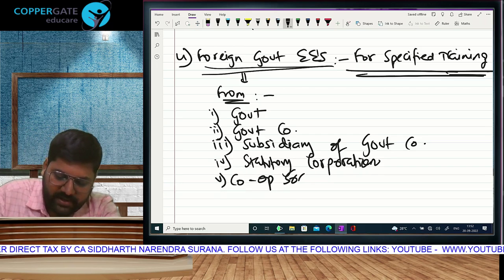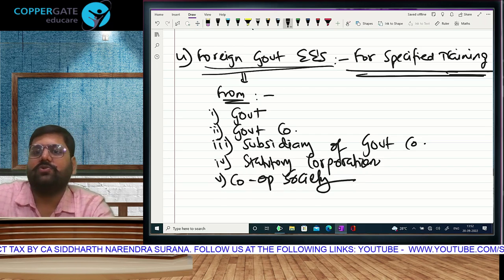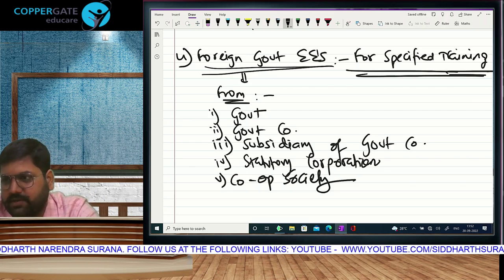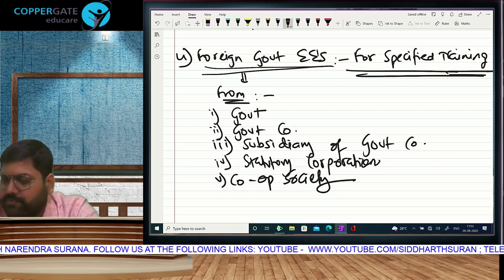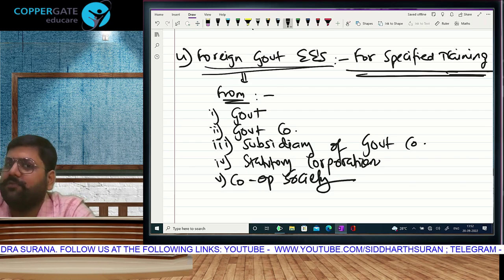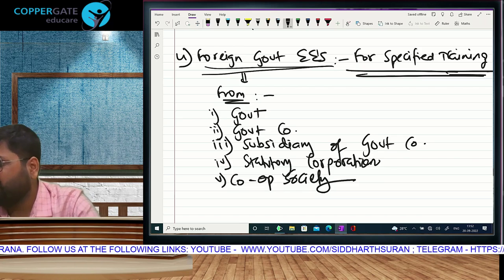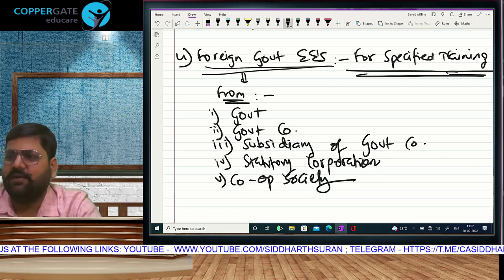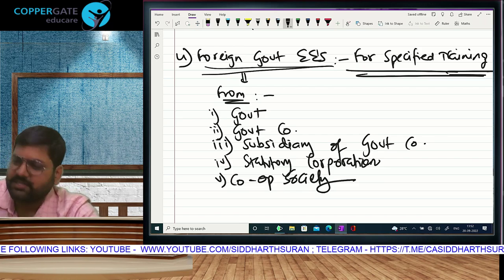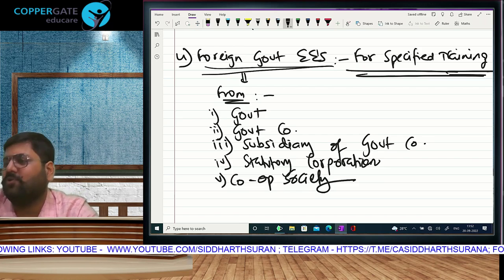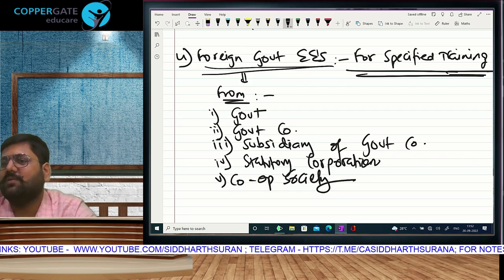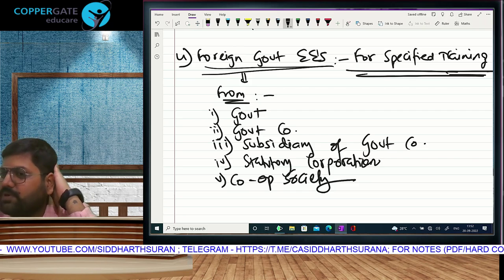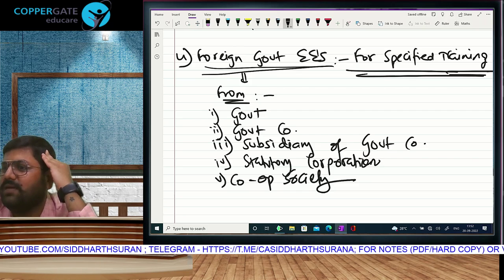Next, a cooperative society. So who is giving you training? A cooperative society, for which in India there is a law called the Cooperative Societies Act, Societies Registration Act, if you may have heard about it. You have been created under that law. The provision says Societies Act or other similar law. Similar law means, in India there is one Societies Act. There is another law called the Bombay Port Trust Act. There is another law called the Indian Trust Act.